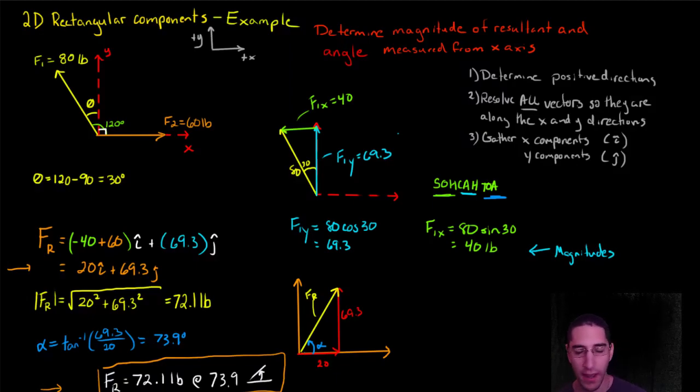You should get comfortable understanding that sine and cosine are not fixed to the x and the y axis. They're fixed to the angle that you're looking for. In this case, when I was breaking these up into components, this is my angle I'm looking at, 30 degrees. This opposite of 30 degrees is this x component. If you really don't like x components having sines, you would have needed to figure out, this angle right in here is 60 degrees. The equivalent expression for my F1y is going to be 80 times the sine of 60 and 80 times the cosine of 60.